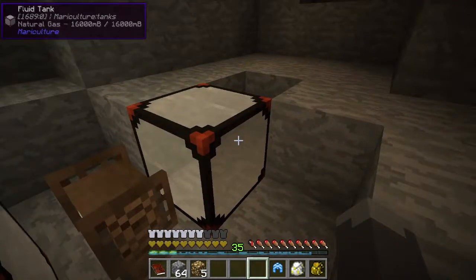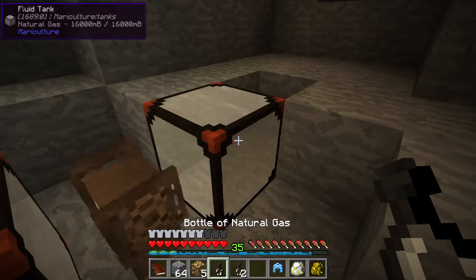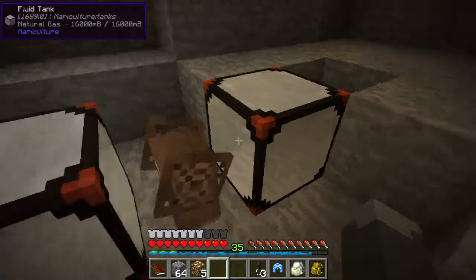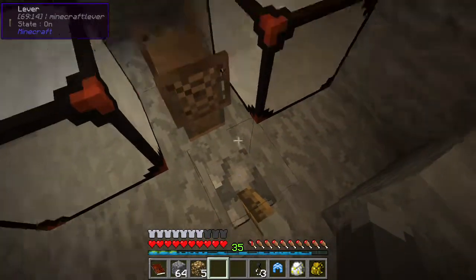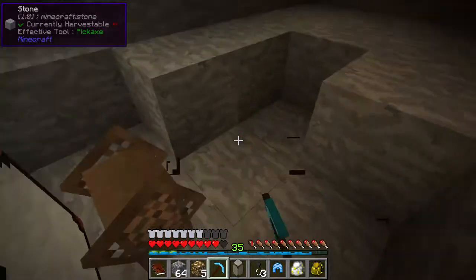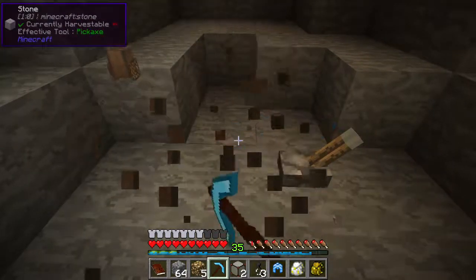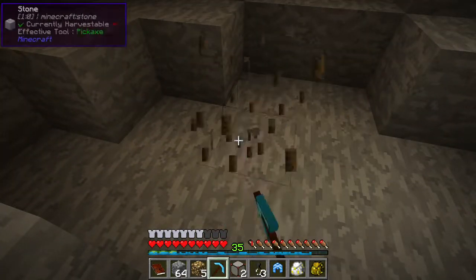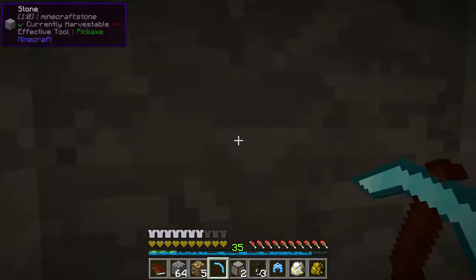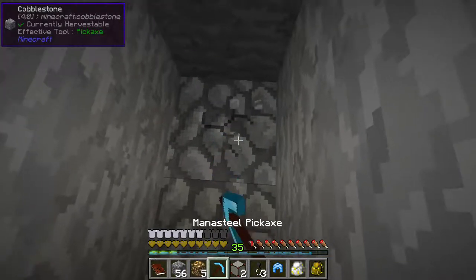Okay, now we've got 2 full tanks of natural gas, so let me get some in bottles here, just by right-clicking there. So now I'll just spin this a bit more, make sure that tank fills back up. We look good. Now I'll pick up these tanks. Mariculture tanks keep their contents when broken, so that's good. I have mining fatigue, so everything goes very slowly down here. Alright, so now that that's taken care of, I'm just gonna build my way out of here. Let's leave this open.